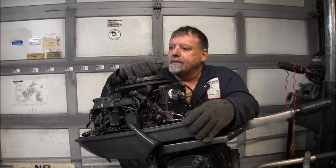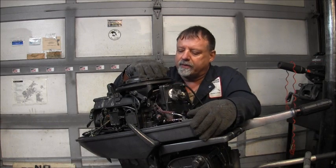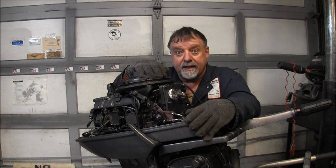And it's got good compression. I wrote the numbers down, but now I've painted over them since. But it was 120 per cylinder. So the numbers are there. Had good spark on both cylinders. Just waiting on a carb needle and seat. Got a little more cosmetic stuff to do. And then we're going to slap this thing back together and in the tank it goes.